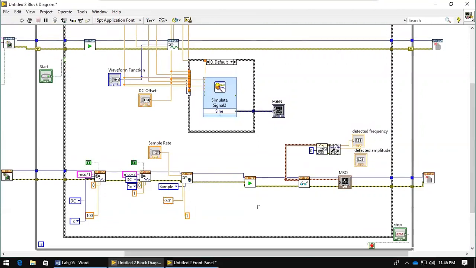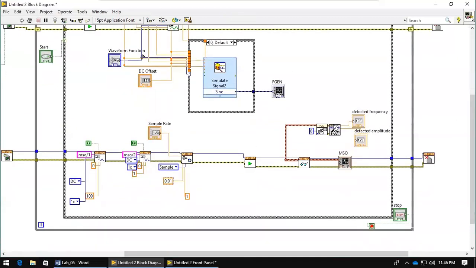Read VI, just put it here. This is something you can try to explore. Just use this run subVI after the read subVI, or just use it outside the loop. Just see how it works. I haven't tried that, but you can try that. Okay.